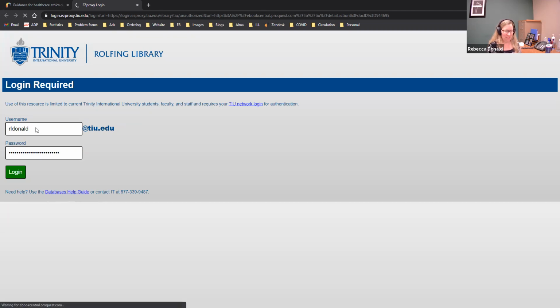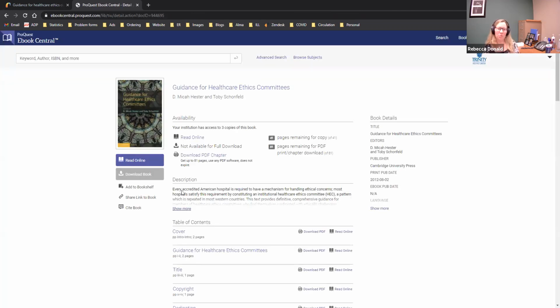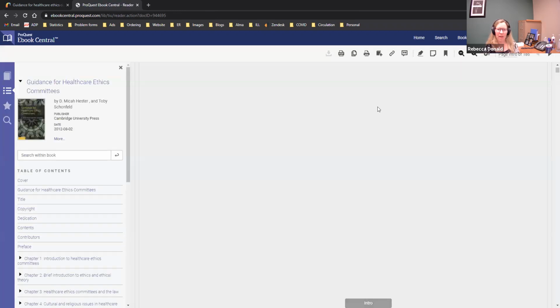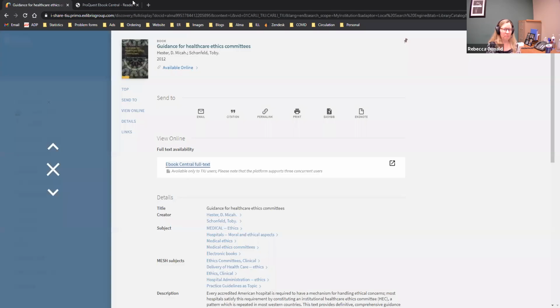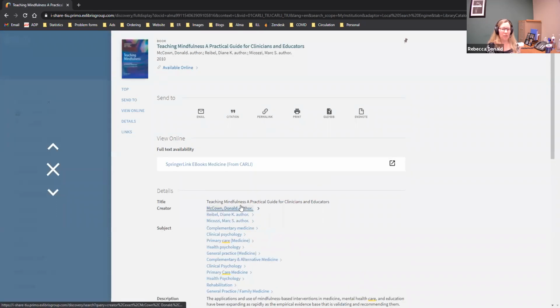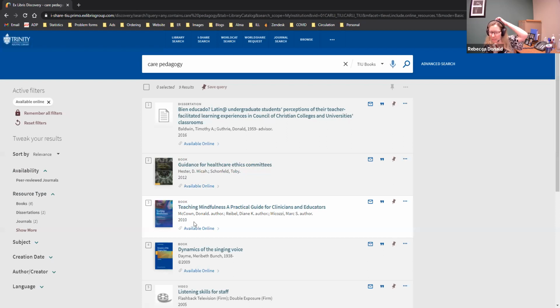See if I can remember my password again. There we go. Okay. All right, so this is one that you can read online. It looks like it's available to read. You can download a couple chapters if you want to. You can make bookmarks and highlights. Yeah, you can copy some things. It's usually different amounts depending on the copyright of the book. Okay, so that's ebooks. Some of the ebooks through Overdrive will let you check out the book and download it. And then you'll have that for a couple of weeks and no one else can use it during that time, but they could put a hold on it.